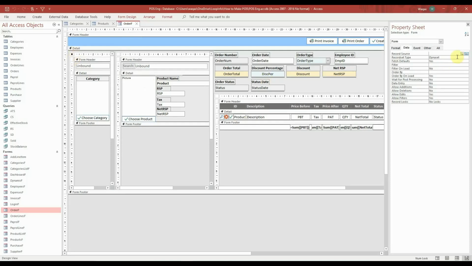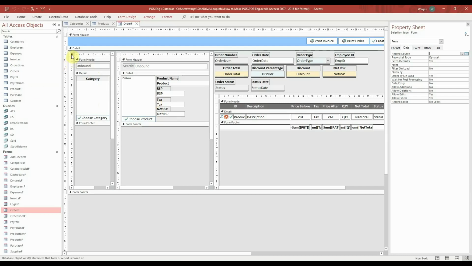Well, I can assign the table right away, and that is it. But the purpose of showing you the select statement and SQL statement is to show you that there is another way of assigning data to a subform or a form. We are going to use this a lot in VBA from now onward, particularly when we are assigning data to a report or a subform or a form.